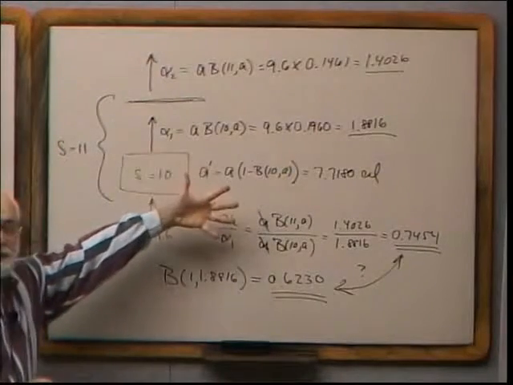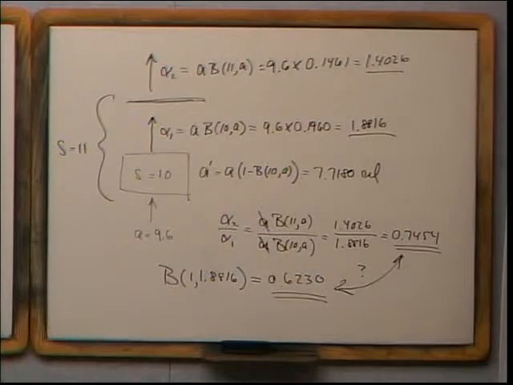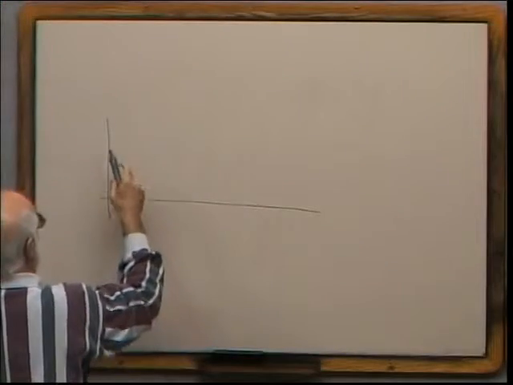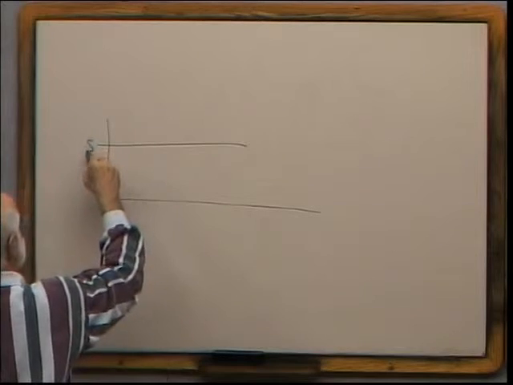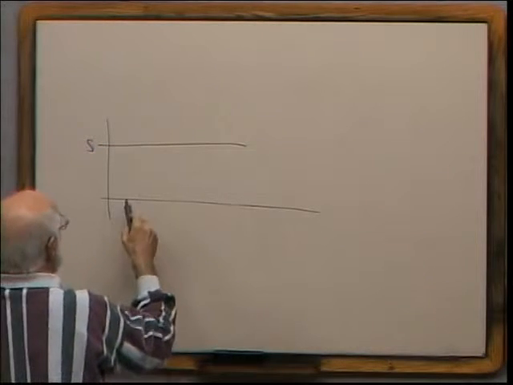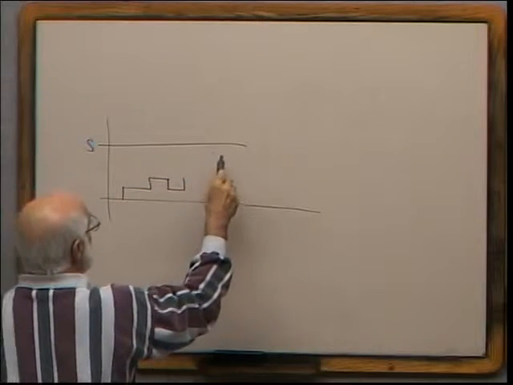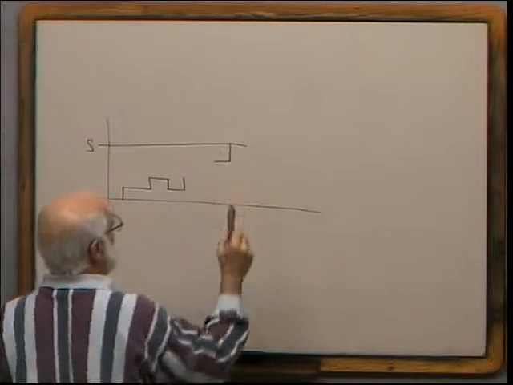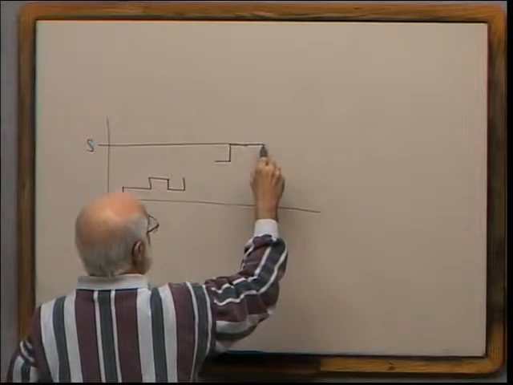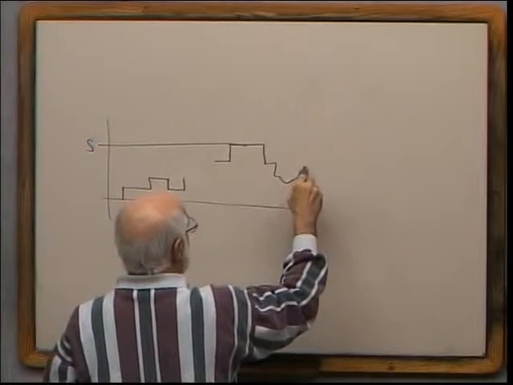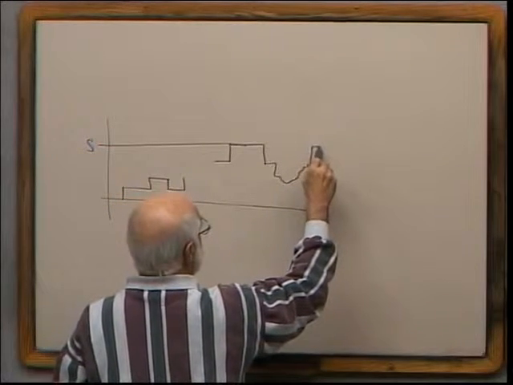Okay, now let's look at overflow traffic. Suppose that I had a system, and let's say that's the total number of servers I have. Maybe that's 3, let's say. So what's going to happen is an arrival will occur, I go to state 1, and then state 2, and so forth. Anyhow, eventually, I get over here to where I go to the blocking state, and I stay there a while, and then I go down. And then I bop around a bit, and then I get back up to the blocking state, I stay there a while, and then I go down, and so forth.